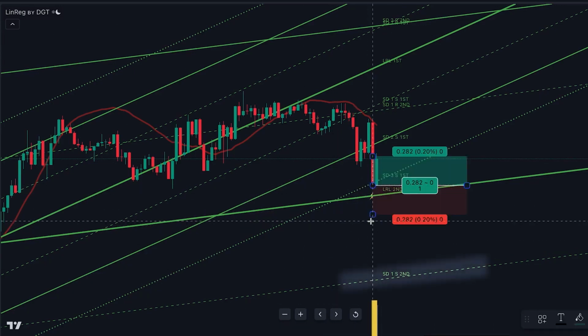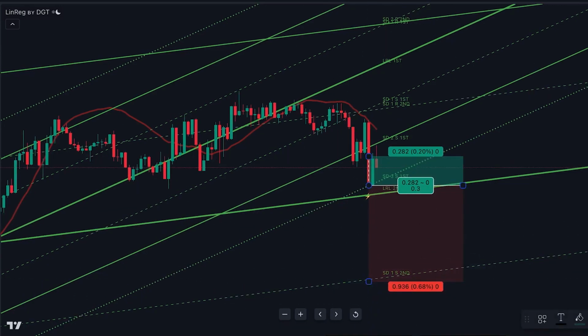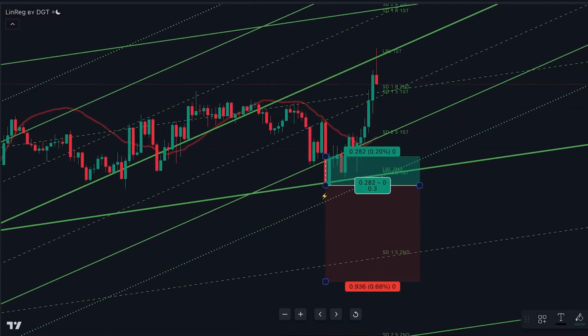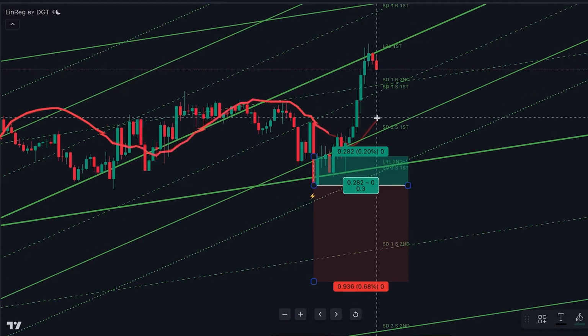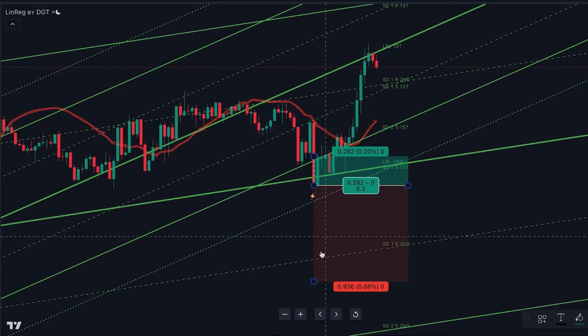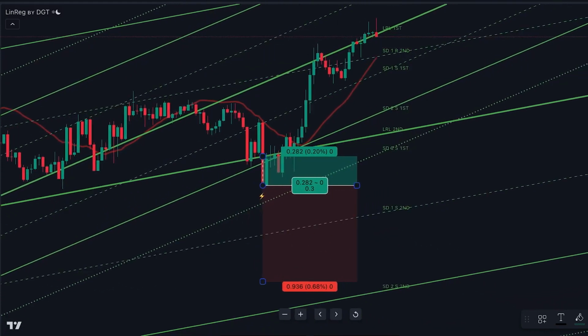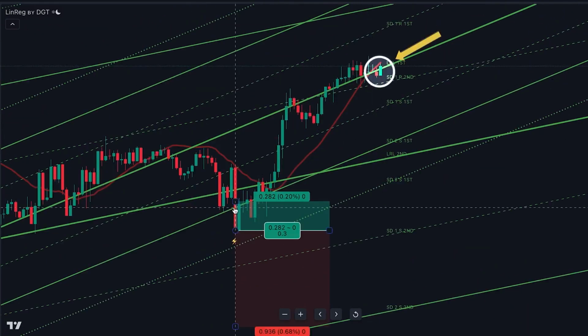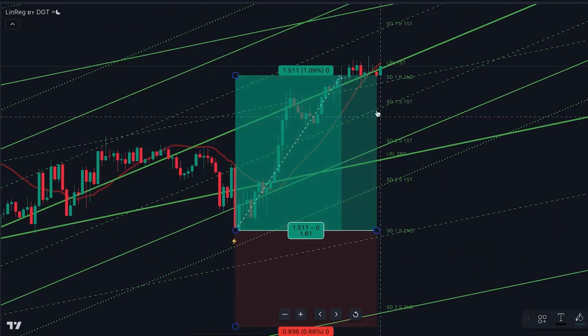We will execute with stops at the standard deviation and allow the trend to run. At this point, where price is now maintaining above the regression curve, we can use this as a trailing stop, and in the event price starts closing against us, we can exit our positions, ensuring we secure some profits.